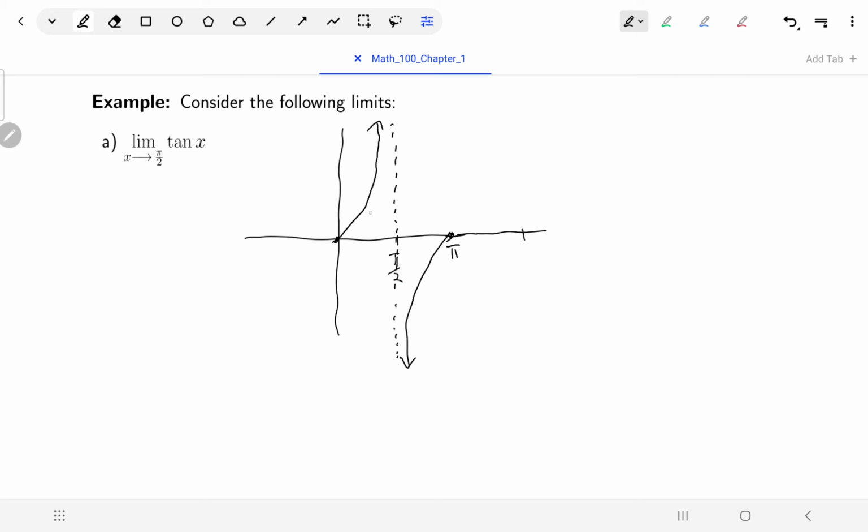Number one, what's happening on the left for the y values is not what's happening on the right. They are not both approaching the same thing. But also, even worse, they're not approaching real numbers. So for many reasons, I would say that this limit does not exist. The limit as x approaches pi over 2 for tangent does not exist. So it doesn't exist because the y values aren't approaching real numbers. They're not approaching the same real number. Even though we can approach pi over 2 from the left and the right-hand side, because we're not approaching the same real number, the limit does not exist.